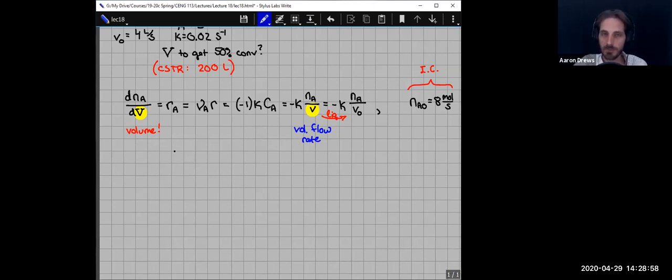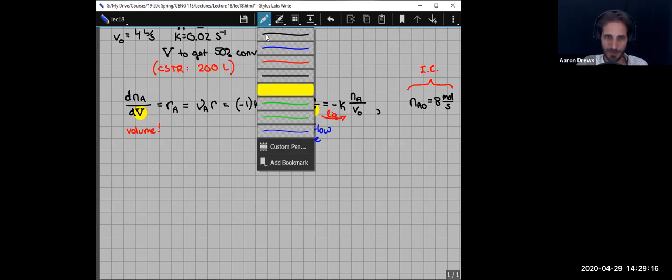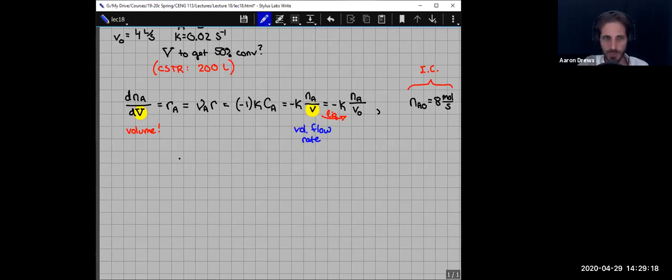Remember, anytime that you're ever asked to solve one of these by hand, or anytime that you can solve them by hand, they're almost uniformly going to be what we call separable differential equations. And so what that means is I need to pull everything that has to do with NA over on one side, and I'm just going to throw everything else on the other side. It's very rare that it ever depends on volume, but if there were any terms that required volume, they would go on the volume side. So dNA, get it? Okay, I can hear you cringing. That's good enough for me. dNA over NA.